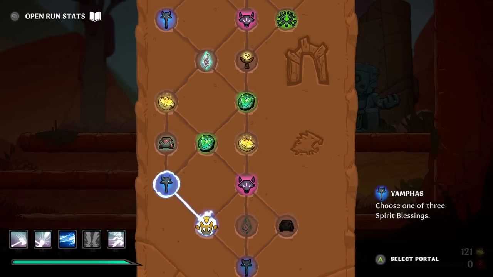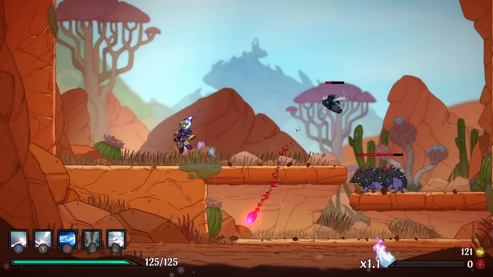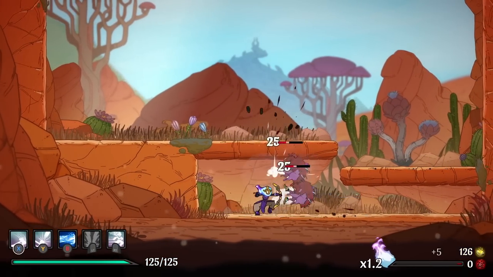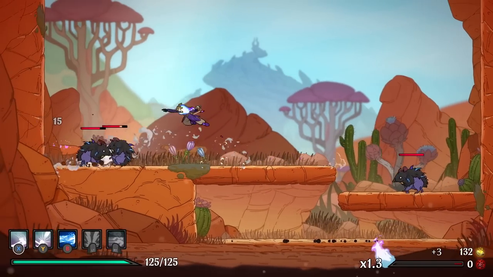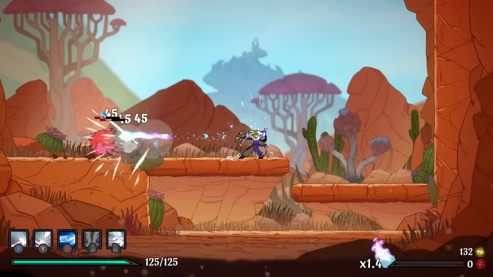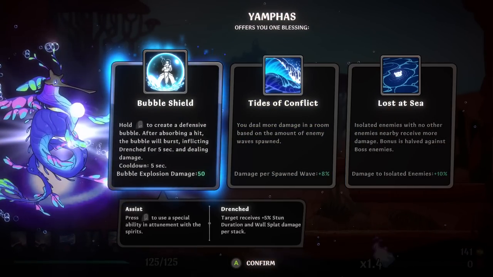That scroll man gives me Yarmfus. And I'll worry about weapon scrolls probably later on. Splash. That reaches? Okay, that's pretty sick. That's amazing. All right. Bubble shield.